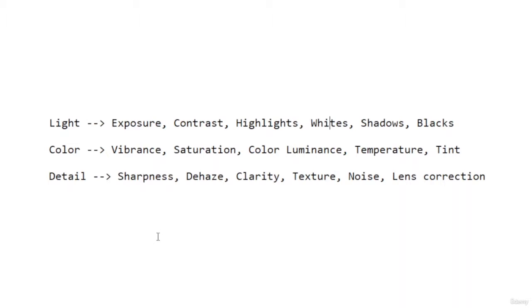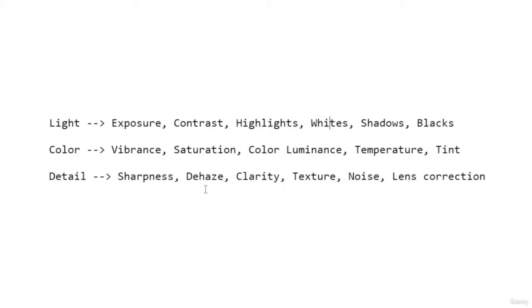Now, sharpness is about the sharpness of the already existing edges in the image. So if your subject is wearing glasses and the edges of the glasses are already there, you would use sharpness to further sharpen the edges of those glasses. You're not adding anything, you're enhancing what's already there. Now, dehazing is not something related to sharpness, but it does unhaze your image. When you first take an image, it has a kind of fog over it, and dehazing helps remove that.